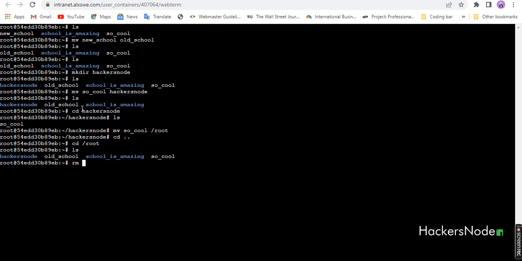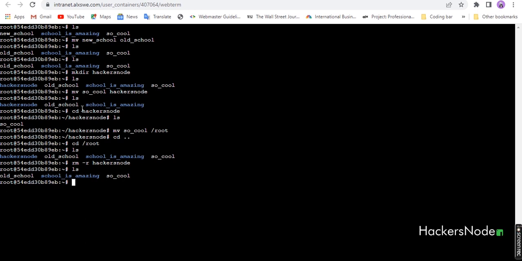So how do you do that? You add -r, and now we can say Akas node, enter. So let's ls, list the files, and now we don't have Akas node existing in this directory again.